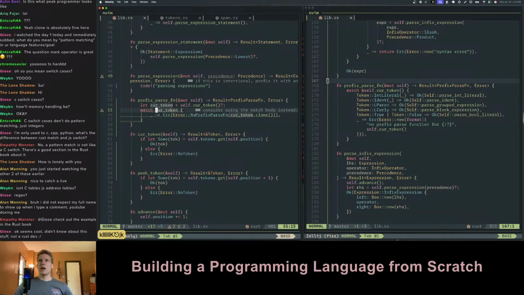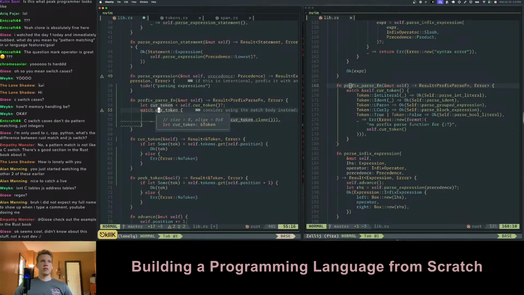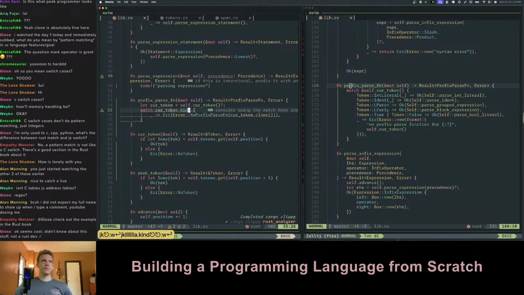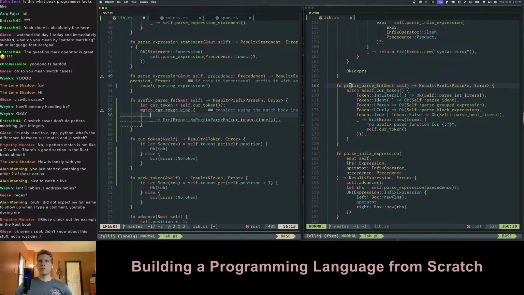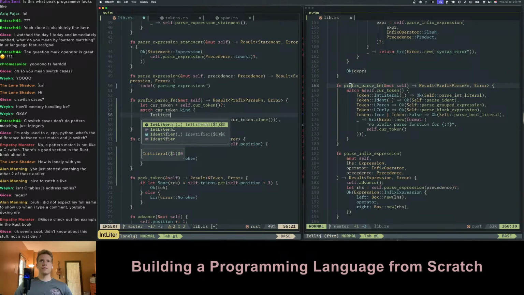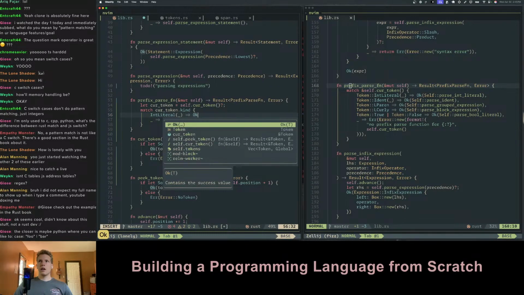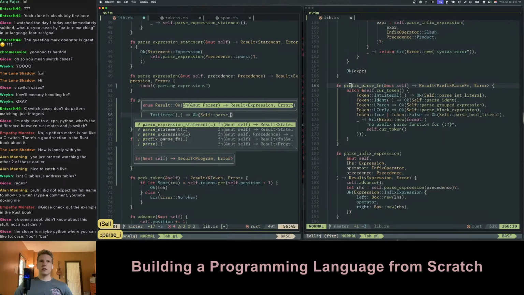Okay, I keep getting distracted. So okay, then we just match on these different thingies, and we parse them. So if we get a, wait, what is this token? Oh, I really want to be matching on the kind, no? If I get a token, okay, I think I have this imported, right? If I have an int literal, it doesn't matter what the value is. Okay. Self parse int literal.